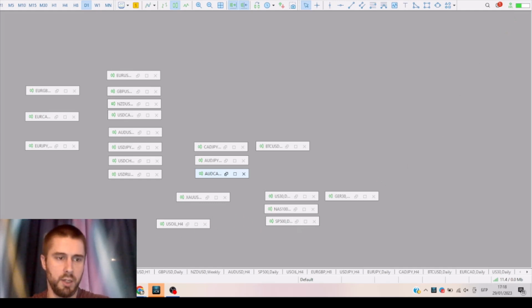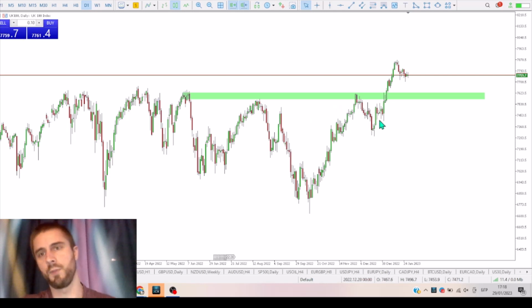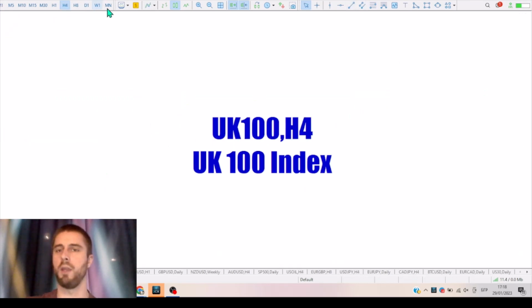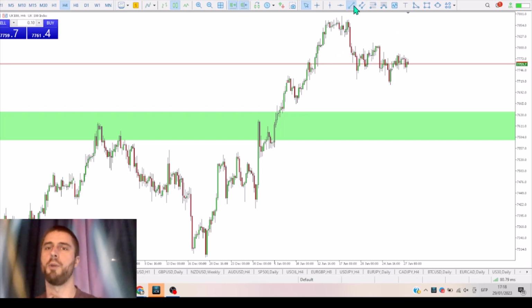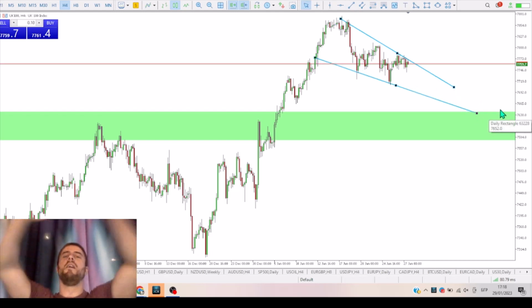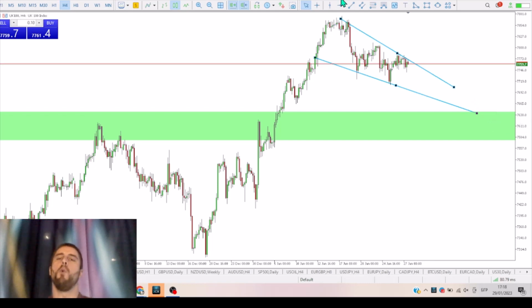And we also had the UK 100, which also has broken a major resistance. So after a little bit of pullback to the downside, we can look for bullish opportunities. So if we mark this flag pattern, and if we wait for a proper breakout, we can get a pretty nice bullish continuation, minimum to this previous high. And that's it for this market, guys.